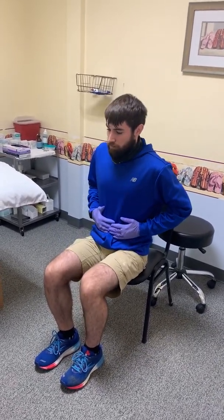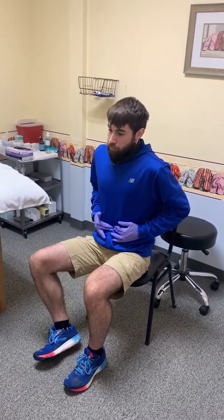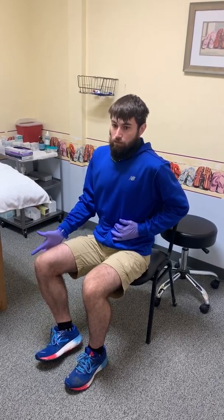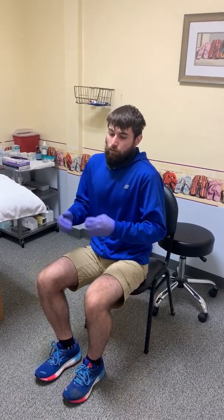You're going to get your good posture. Tuck in the belly button. You're going to bring your knee out. Contract as you bring the knee out. Exhale, and then you're going to bring the knee back in and inhale. And then alternate sides. You can probably start by alternating. A way to make it harder is to do both knees at the same time, or you can incorporate that resistance.